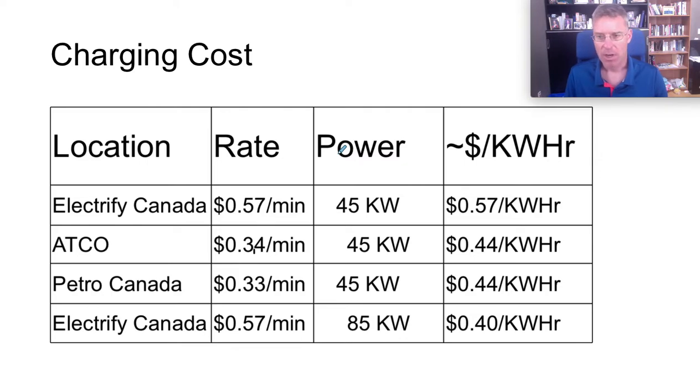Again, the first 3 were all reasonably warm weather, but I did not precondition for any of the first 3 attempts. Finally, on Canada Day, Electrify Canada had free charging, so I decided to test it out again. I set the car as if I was going to the supercharger, so I did precondition the battery this time, and I was able to get a little bit faster charging. I tried at the 150 kilowatt charger and at a 350, and I got the exact same in the mid 80s as a charging speed. Each time I only charged for 3, 4, 5 minutes just to see what type of rate I would get.